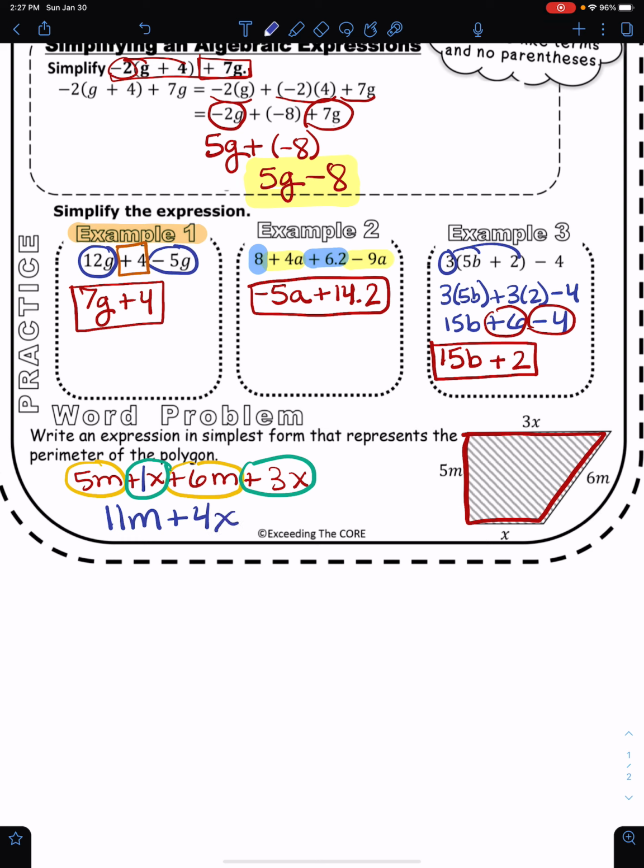And we also talked about last time how most of the time we're going to write an expression with variables using alphabetical order for the variables. So is it wrong to say 4x plus 11m? No, because you can add in any order. But generally speaking, we want to write it alphabetically. I'm not going to mark it wrong if you write 4x plus 11m. I'm just trying to show you the way that your algebra teacher down the road is going to like you to write the answer.